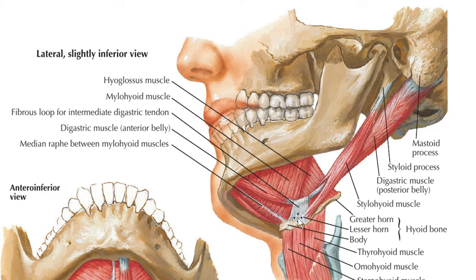And this tendon is being looped by a fibrous loop for the intermediate tendon here, looped by the pretracheal fascia deep layer, and it is anchored to the hyoid bone. Now you are looking at this structure from the lateral aspect. This is the lateral aspect of the hyoid bone. This is the body, this is the greater horn or cornu.